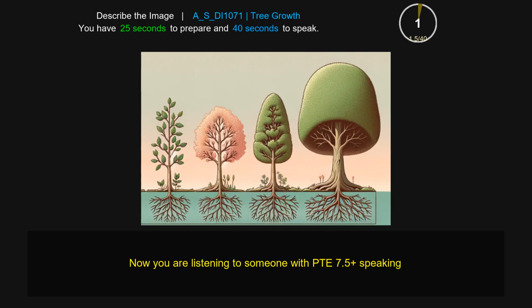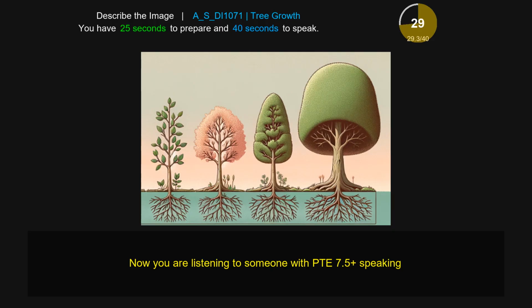The given picture gives information about the growth of a tree. First we plant a small plant in the soil, then it becomes a little bigger. The roots of the tree are also becoming a little more than before. Also it has some leaves. In the third stage we see the roots have become stronger under the soil, and the leaves have become bigger than before, and they are now green in color.